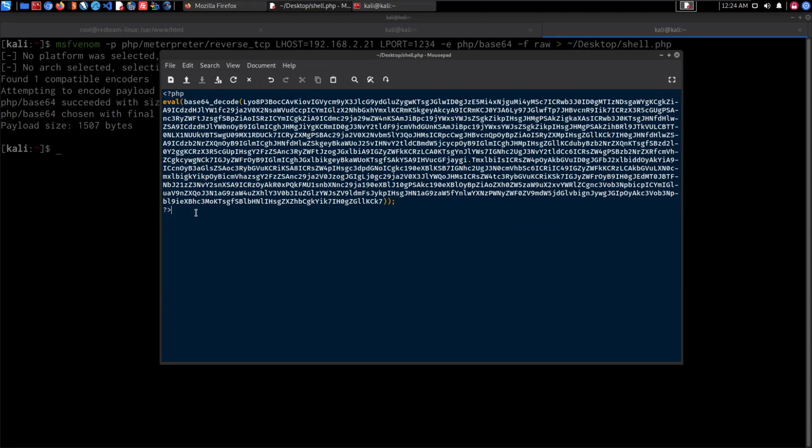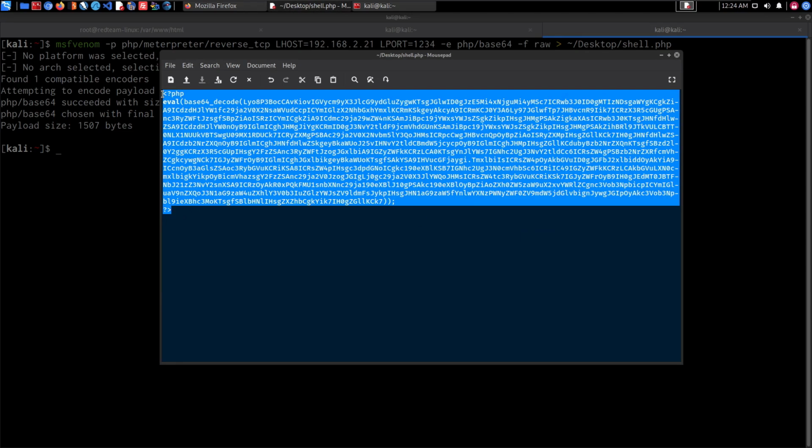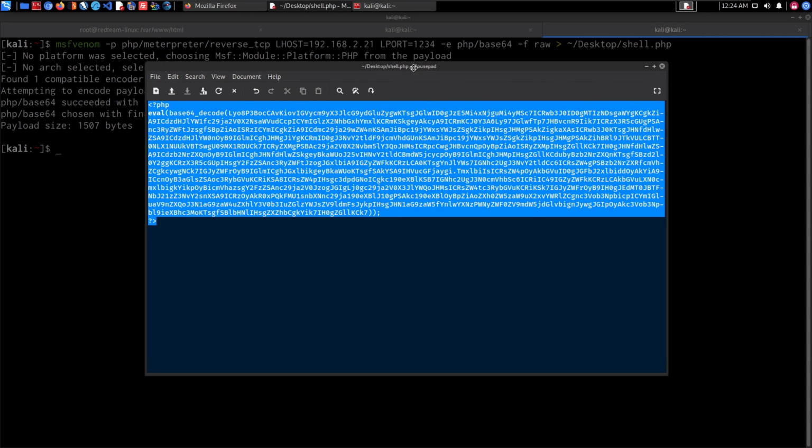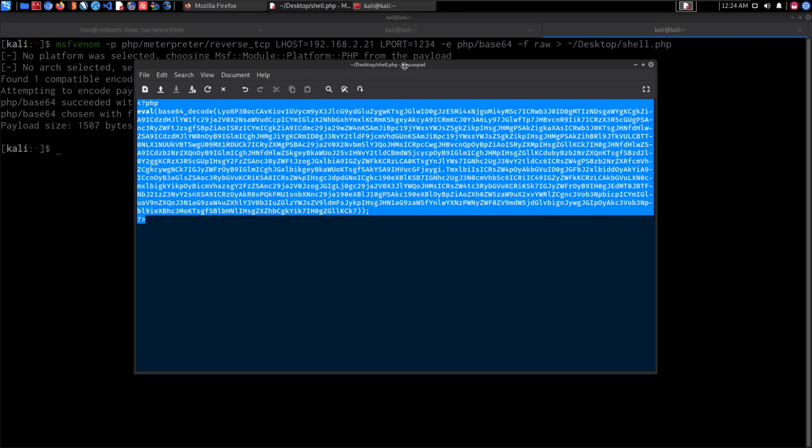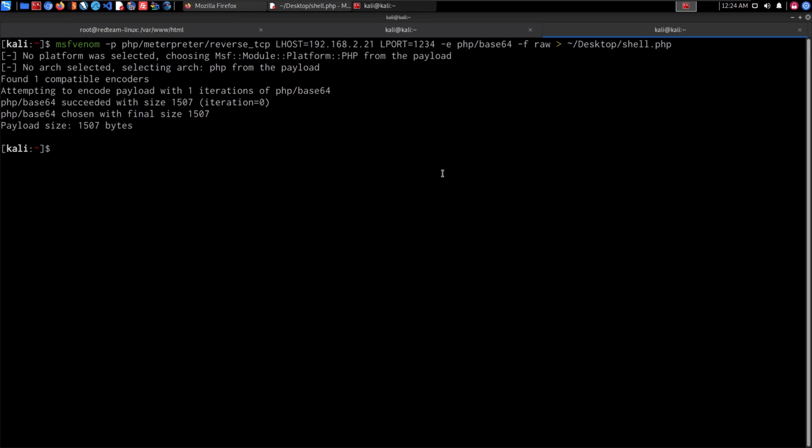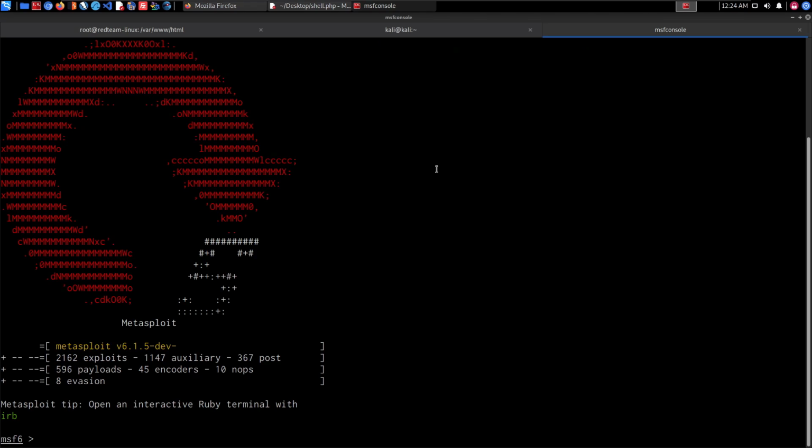Don't save. So we now need to use Commix to get this uploaded onto the target, right? And the directory we choose to use will, again, as I said, depend on what type of web framework is being used for the website, whether it's a content management system, etc. So I'll just start up msfconsole and set up our listener so that we can actually receive the reverse connection when that payload is executed.